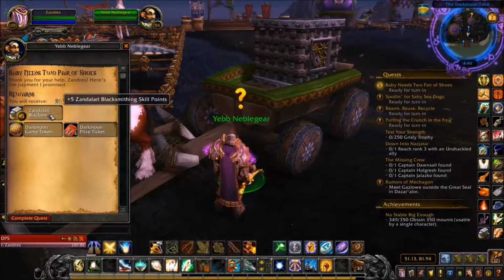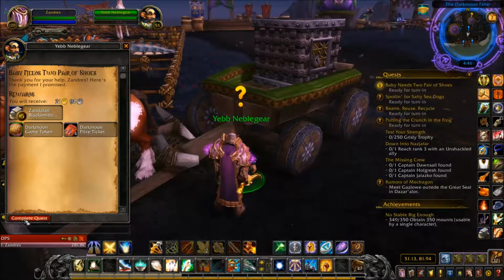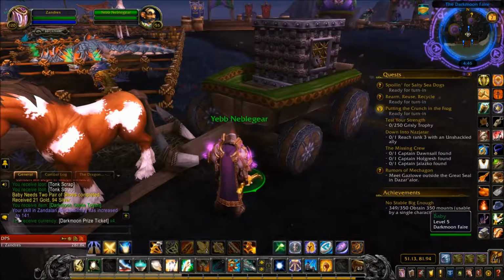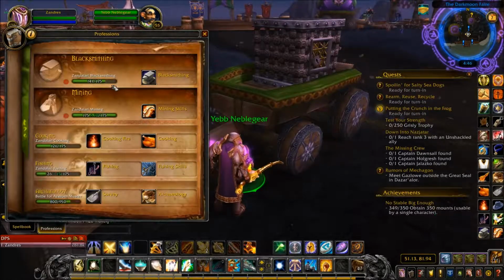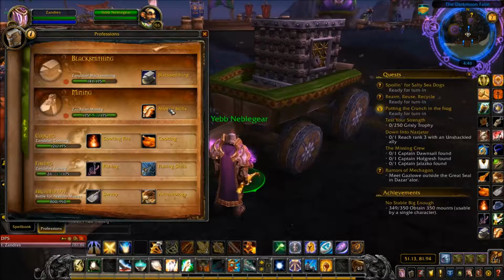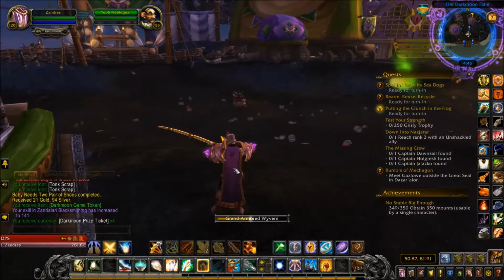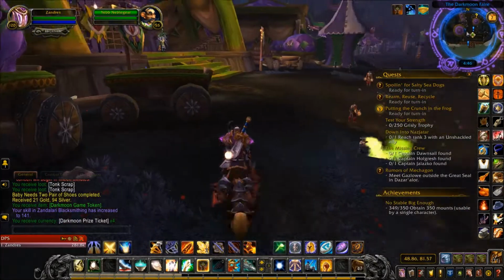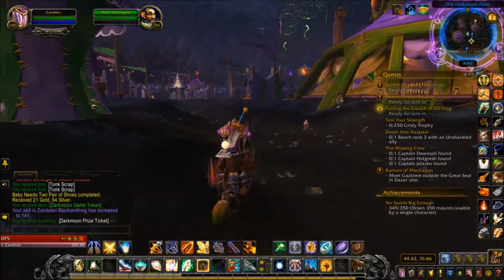So we're going to get +5 to Zandalari Blacksmithing. We'll get a game token and 4 Darkmoon prize tickets. So there we go. Your skill in Zandalari Blacksmithing has increased to level 141. And what is that out of? 175. So there we go. We just got +5 to our Zandalari Blacksmithing. Let's also go turn in our mining quest and our fishing and cooking quests.